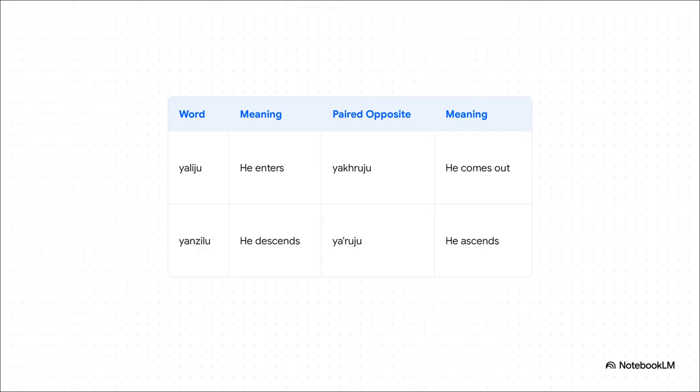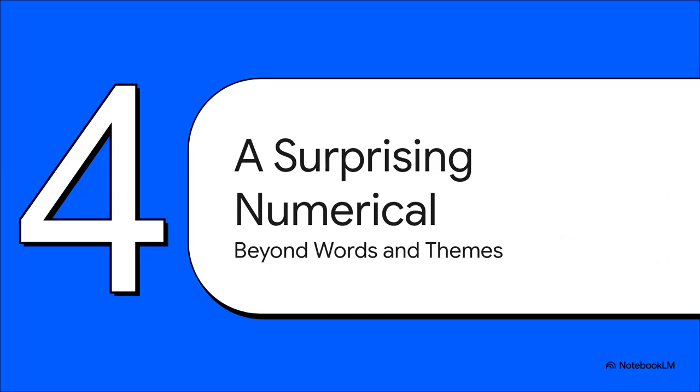But it's not just about these big, broad themes across an entire chapter. Munasabah can be found at the micro level, even inside a single verse. Look at this example from Surah Al-Hadid. The verse pairs words with their exact opposites. Enters is paired with comes out, and descends is paired with ascends. This creates this amazing rhetorical balance, a kind of linguistic symmetry that really reinforces the meaning and gives the verse a unique poetic feel. So these thematic and linguistic links provide a really powerful framework for the Quran's coherence, and it's been studied for centuries.